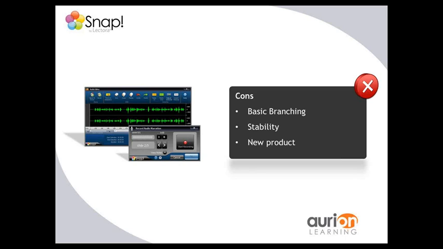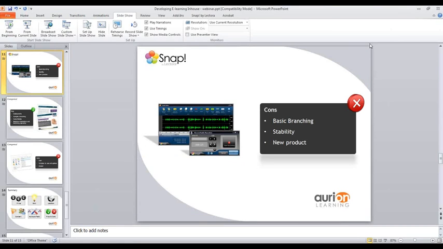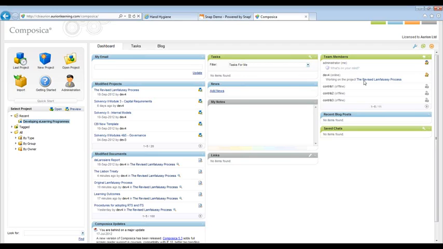Now, to move on in our list again. We have Compos, which is an example of our online tools. Online tools don't require software to be installed on your machine. It makes them largely platform independent. They do require an always-on stable internet connection, as all content is hosted on the Compos server.